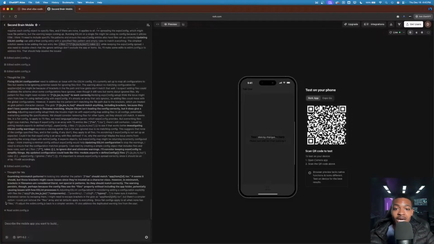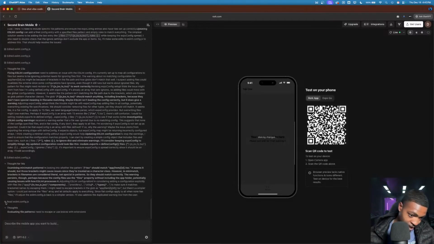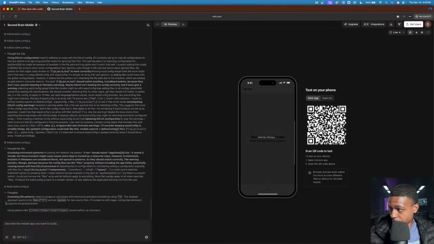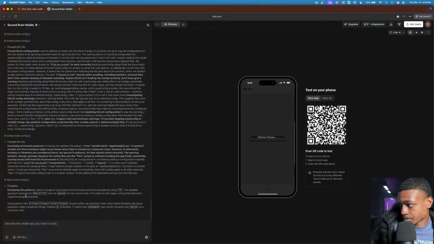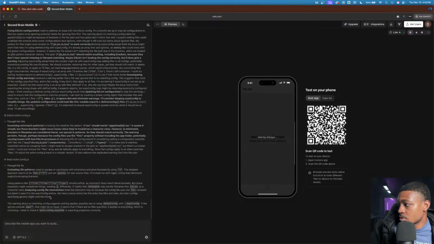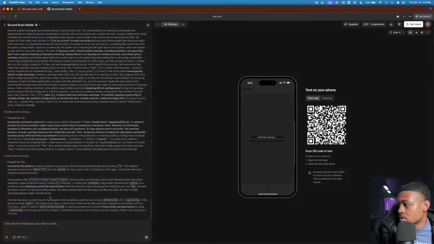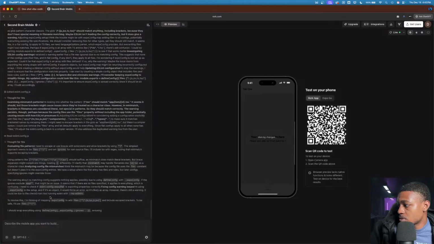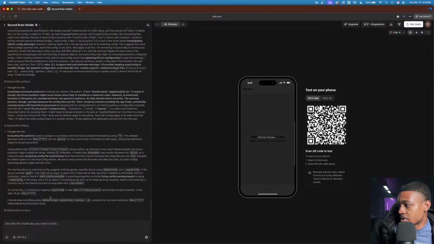I did not expect 5.2 to give me the actual result that I'm looking for, but I wanted to test it out. I haven't used 5.2 for coding. Thinking of mapping Expo config to add files.